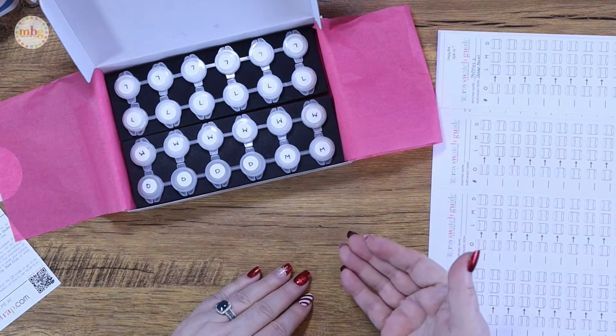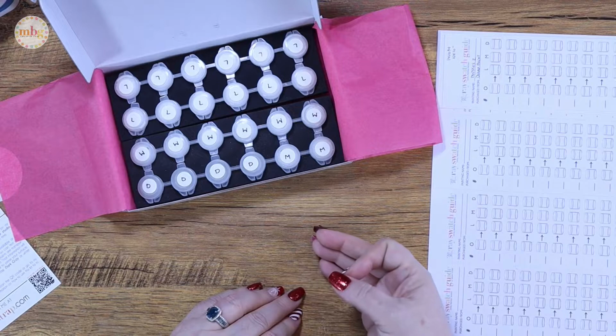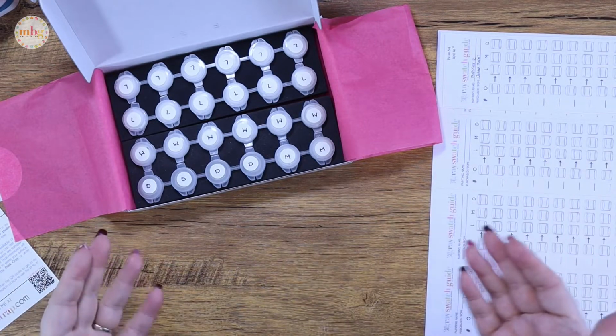Transparent paints, it doesn't matter if you put down 10 layers, it's not going to cover that number and that line. Originally we used to think that white would do it for every color, and it just doesn't seem to work as well as the grays do.